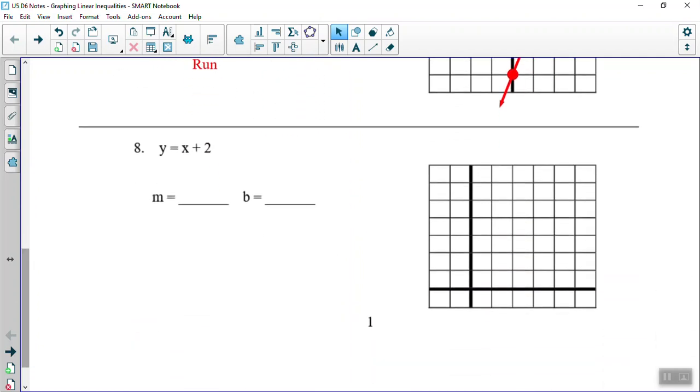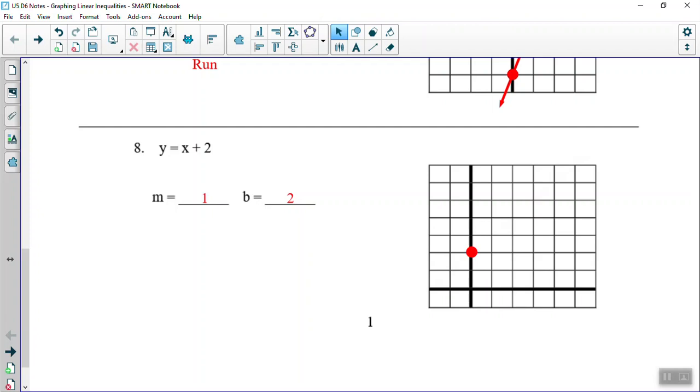All right, let's do this one. All right, there's a hidden coefficient of x, it's 1. My y-intercept is 2. Okay, so once again, my y-intercept, b, is my starting point. So I start at 2. I have a slope of 1. It's positive, so my line goes up and to the right.